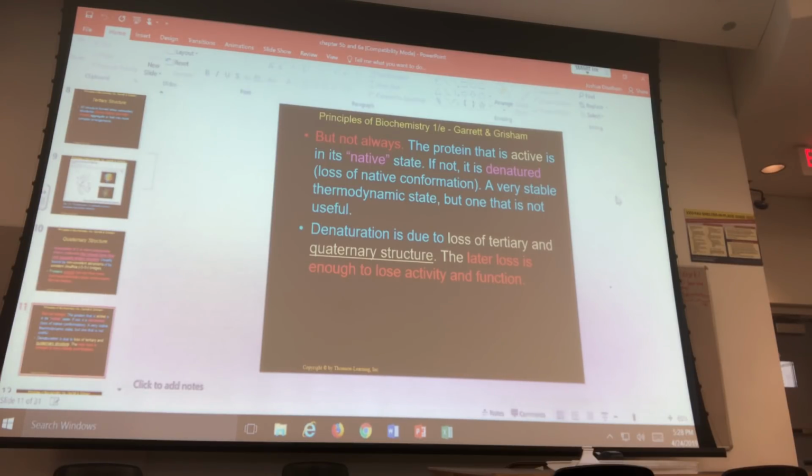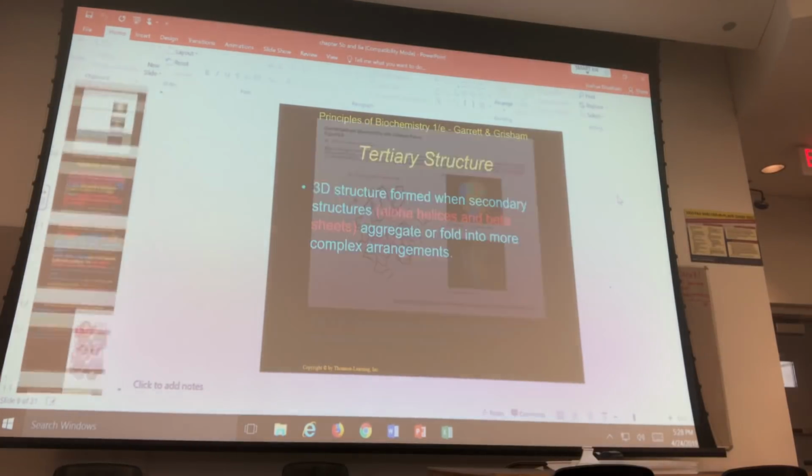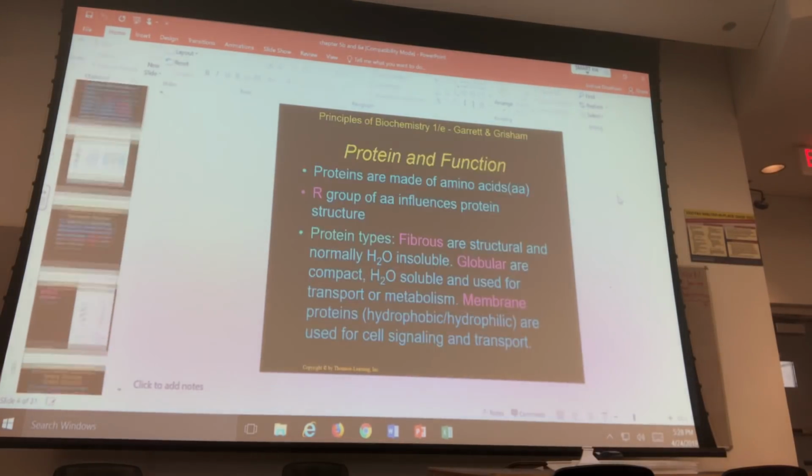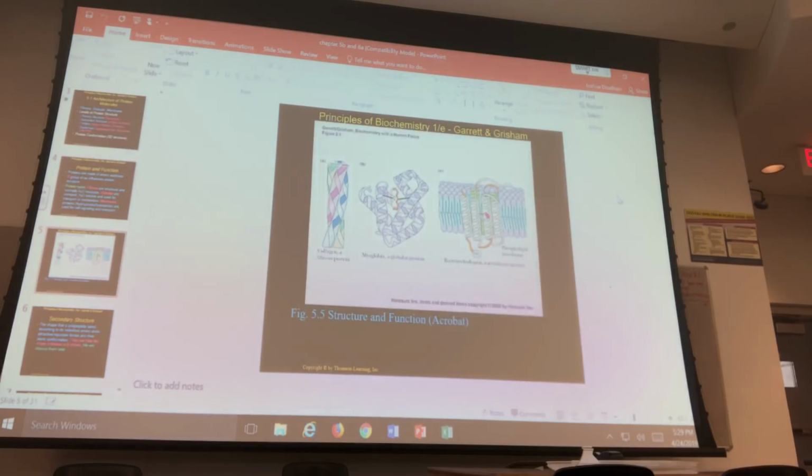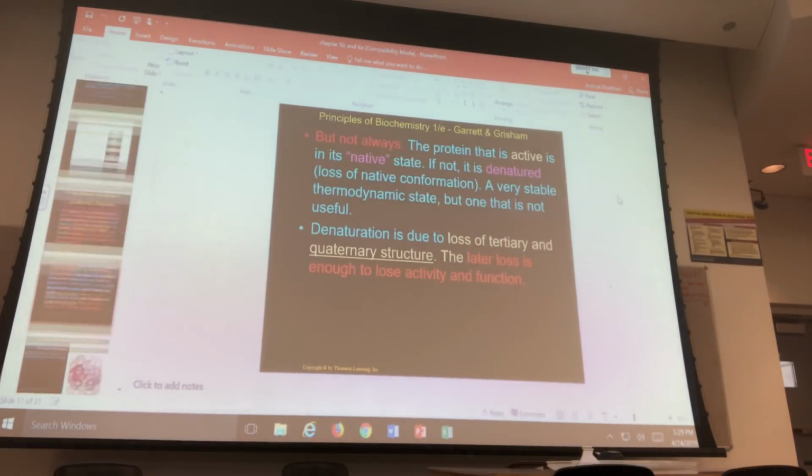All right. So this one, I believe, is at the end over here. Okay. Different levels of protein structure. You have primary, secondary, tertiary, and quaternary. Know the general features of each one. Primary structure of protein is the easiest one. That is simply an amino acid sequence. Secondary structure, we learned of 2 types, alpha helices and beta sheets. We have 1 or 2 slides devoted to each one of those.